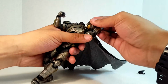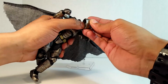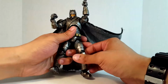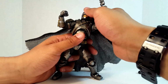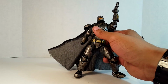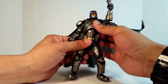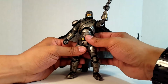I'm going to point it up. Oh, Batman off. Batman head off. I may not have snapped it in. I think that's what's going on here. There we go. There's that snap, crackle, pop we expect. Oh. Totally my bad, pushing the hand off like that. Yeah, as you can see, it's not very stiff, and I prefer that. I prefer that it's a looser piece that I have to connect, because then it doesn't get as damaged.